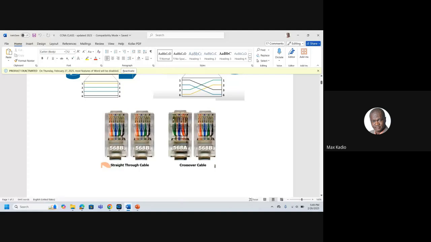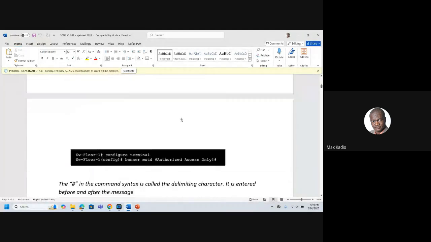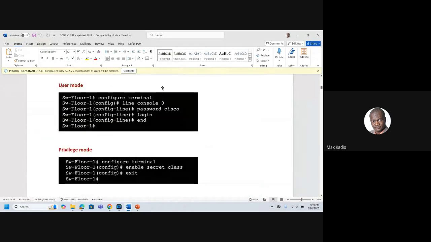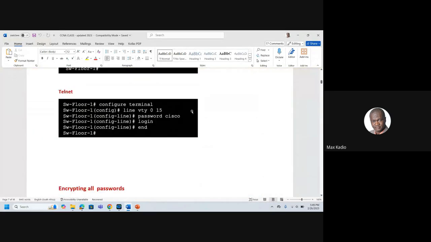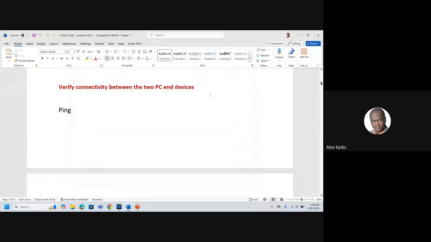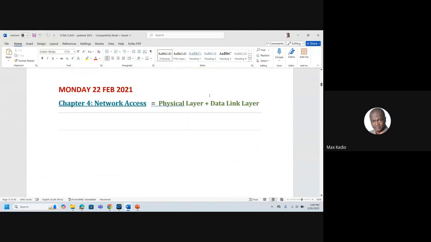Okay, because it's CCNA1, I'll be very kind by giving you everything. From CCNA2, no way. I have my license already. Network access layer.